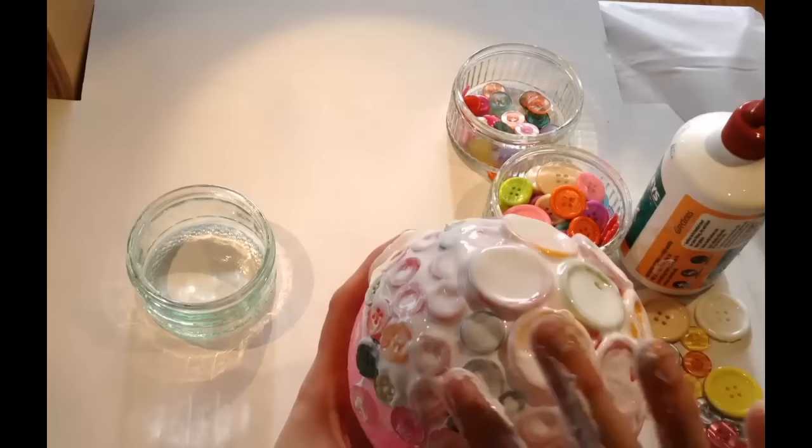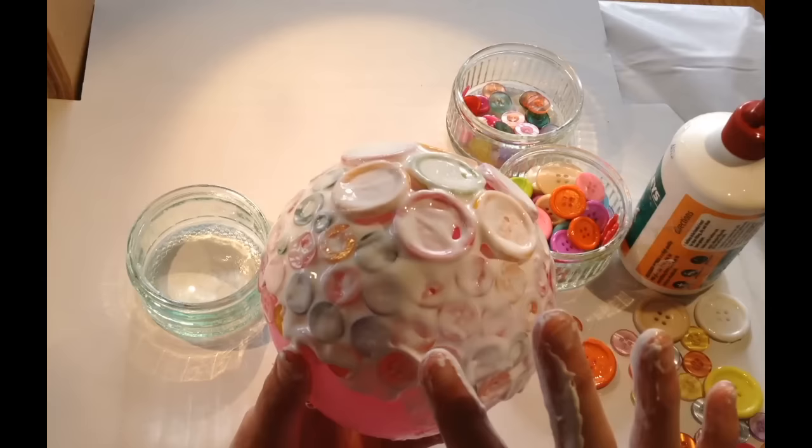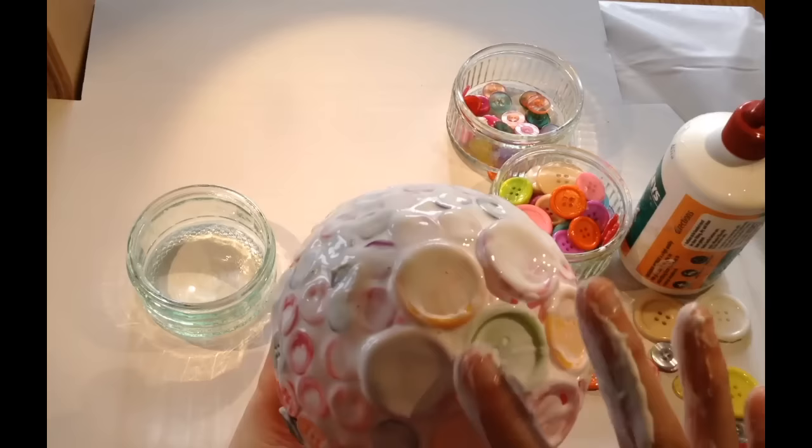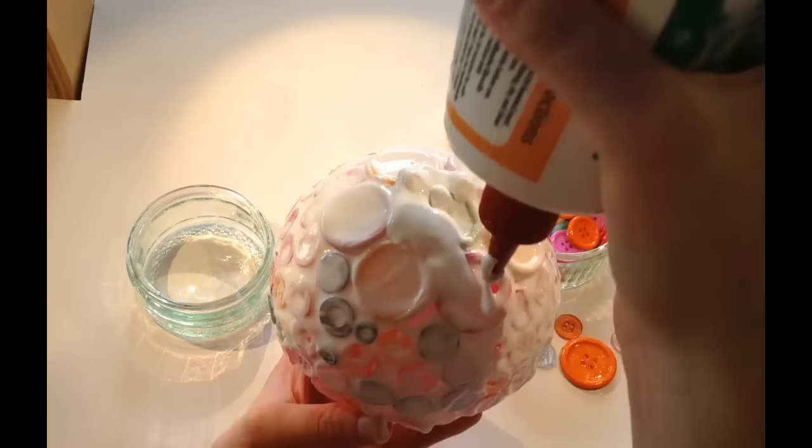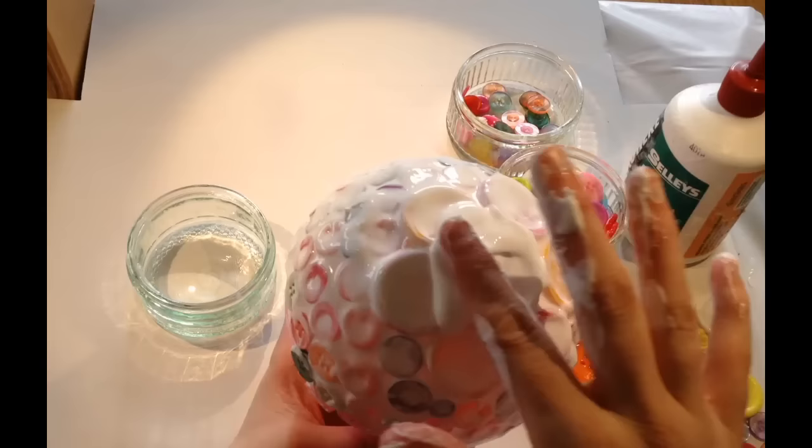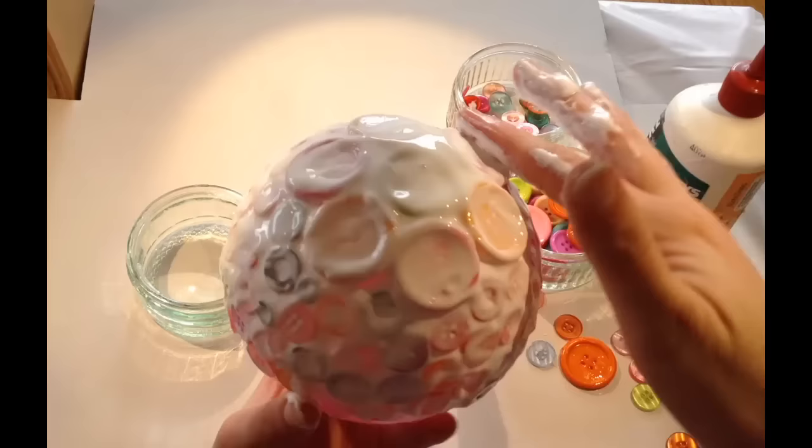Just try and get the glue in all the spaces, nice and thick layer because the glue will actually form the main base for our bowl, particularly at the base where you want extra bits of glue. And if you put more at the base, it actually flows down anyway as it's drying. So don't feel like you've got too much down the bottom there. And that is the end of this step. I've just got to let it dry again.